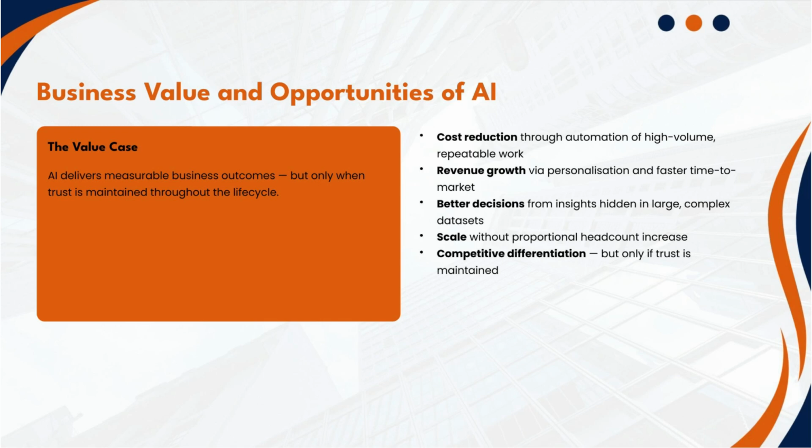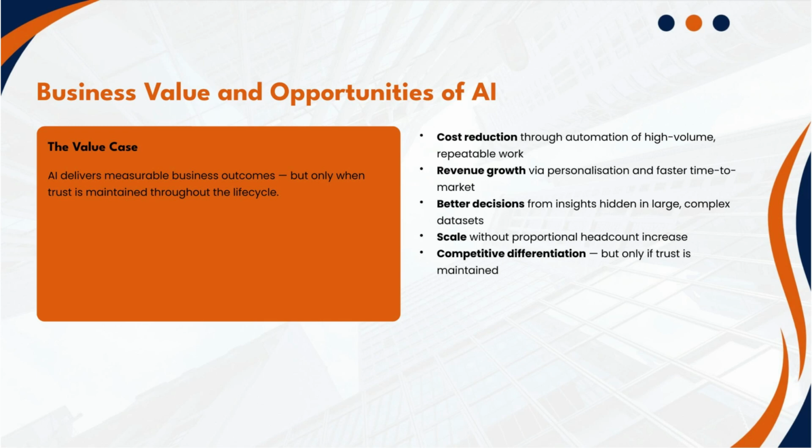Now, I want to be fair here. If all we talk about is risk, you'll walk into your business and sound like the Department of No. And you'll lose the argument, deservedly. So let's be honest about the value. AI creates returns in four ways, and it helps to name them. Efficiency. Work that took hours takes seconds. A claims team I worked with cut document review from 40 minutes to under 5. That's not a marginal gain, that's a different operating model.